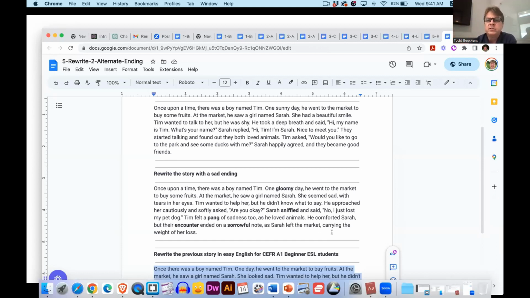So there's so many things that you can do just by putting in a prompt and say, okay, now make the story have a happy ending. Now make the story include a cat. Now make the story include Sarah's brother. So you can go on and on and on. You just keep feeding the prompt and it will redo it. And actually the app is really good at this, at doing variations.